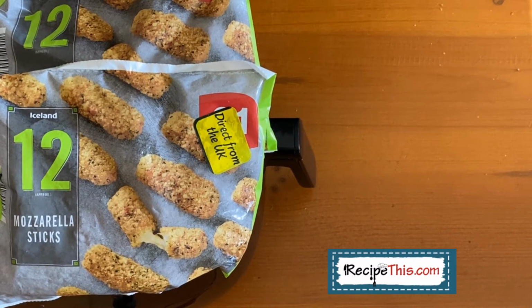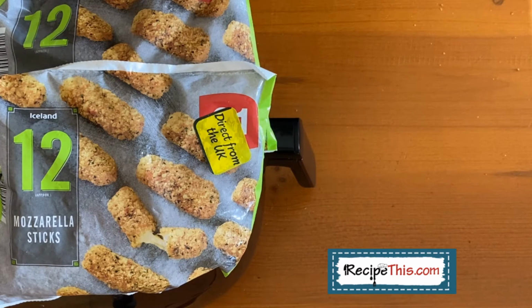So let's do mozzarella sticks, shall we? Or do you call them cheese sticks? Because I know in many parts of the world they're also known as cheese sticks. Either way, I would say they were in my top 3 favourite air fryer frozen foods if you've been naughty and fancying one of those gooey little treats that you all love.